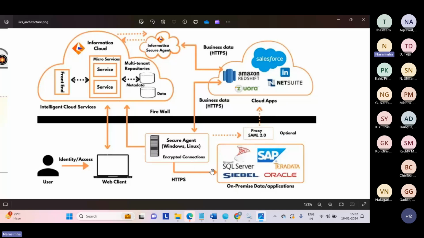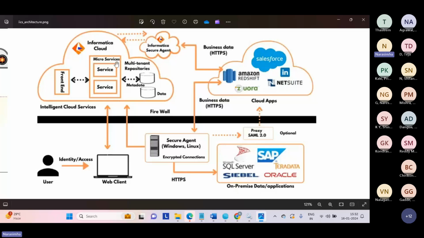So these are our bottom portions, guys. Now let us get into the top portion, what it contains and what they do. Can you see here, intelligent cloud services? Whatever services we can see here are all microservices offered by Informatica Cloud. Remember, guys, this portion belongs completely to Informatica Cloud. On the right side, right top, belongs to the storage cloud.